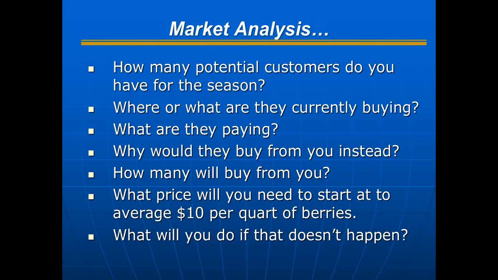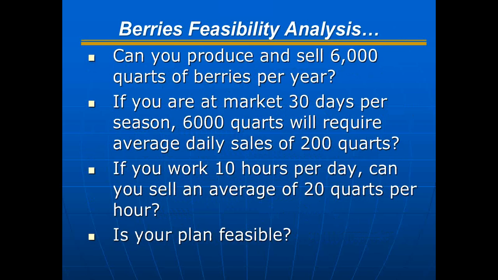So again, we're analyzing our market now. How many potential customers do you have for the season? Where or what are they currently buying? If you're new to bringing raspberries to the market, what are they paying for those raspberries? Why would they buy from you instead? How many will buy from you, or how much will they buy? What price will you need to start at to average $10 per quart by the end of the season? And what will you do if that doesn't happen?